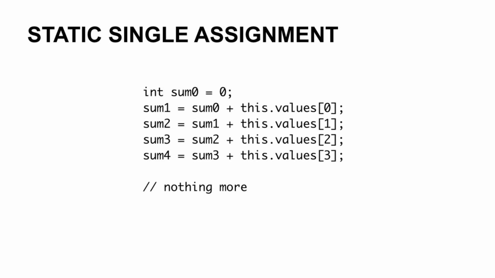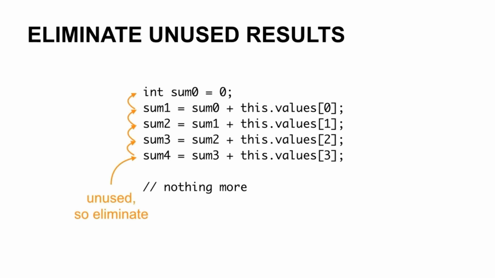But how does this help with dead code elimination? Well, we can now look and see if each variable is used in a very simple way. Tracing from the end of the function, no one used sum4. And since sum4 was the only user of sum3, no one used sum3. And since no one used sum3, no one used sum2, and so on. And then we can dead code eliminate the whole thing by working backwards and seeing if there are any uses of these variables, any uses of these actual changes to our sum variable. And that's easy because we've done this versioning. Otherwise, the reasoning would be a lot harder.